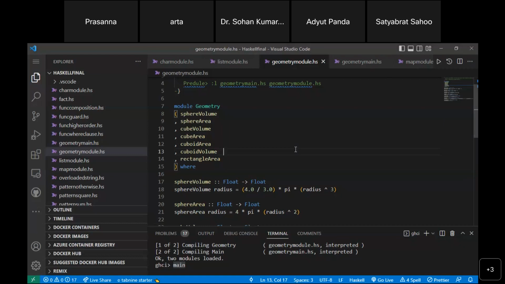Main is such an entry function that has been defined; the interpreter or the compiler will directly source the main module, because somehow it has to enter the function. That's why it has been compiled. The compiler is already aware of that particular module, so that whenever we run from the OS, it is trying to source the main module, because main is a function that we actually write.